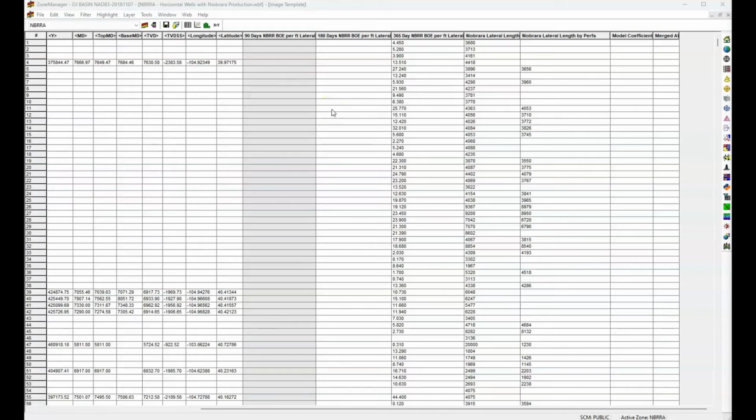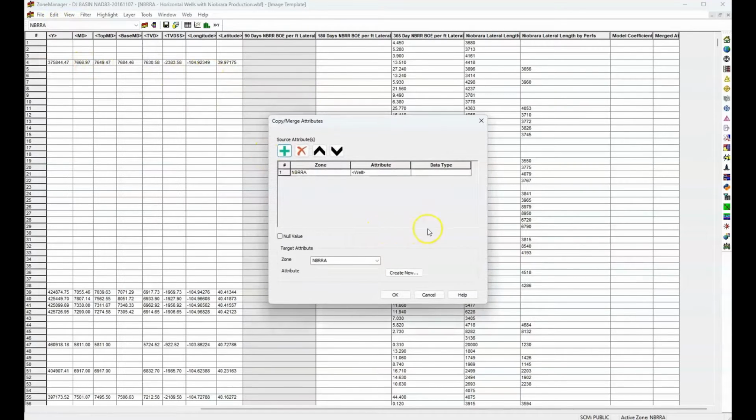Finally, it's now possible to copy and merge attributes in Zone Manager. The tool is accessible from the Edit menu, and it's easy to use. From the grid, select the attributes you want to merge.